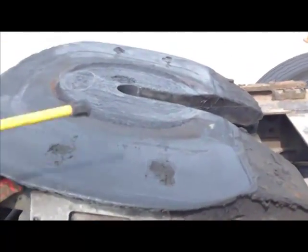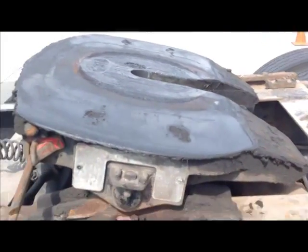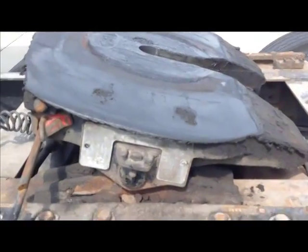For example, this one could use a little more grease. You see there's some dry spots on there. It's okay, but we know that we need this grease in order for our vehicle to turn efficiently.